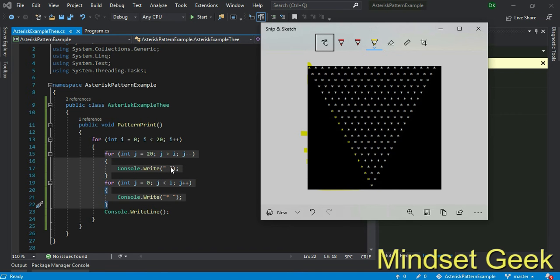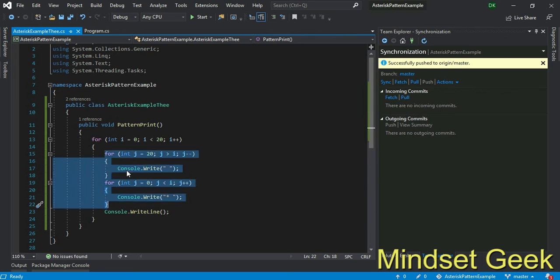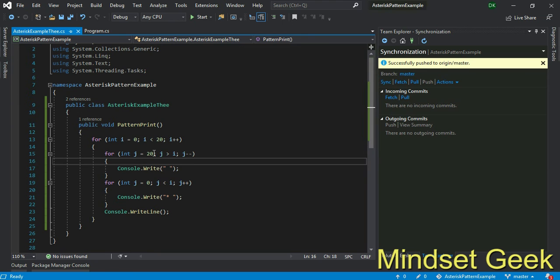We can use this for loop for that, and it should be incrementing, not decrementing. Start from 0, less than 20, and plus plus.